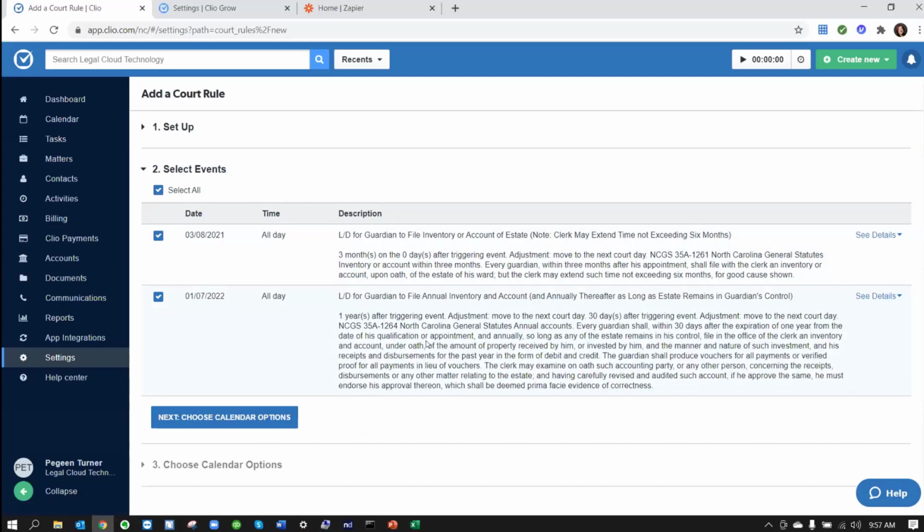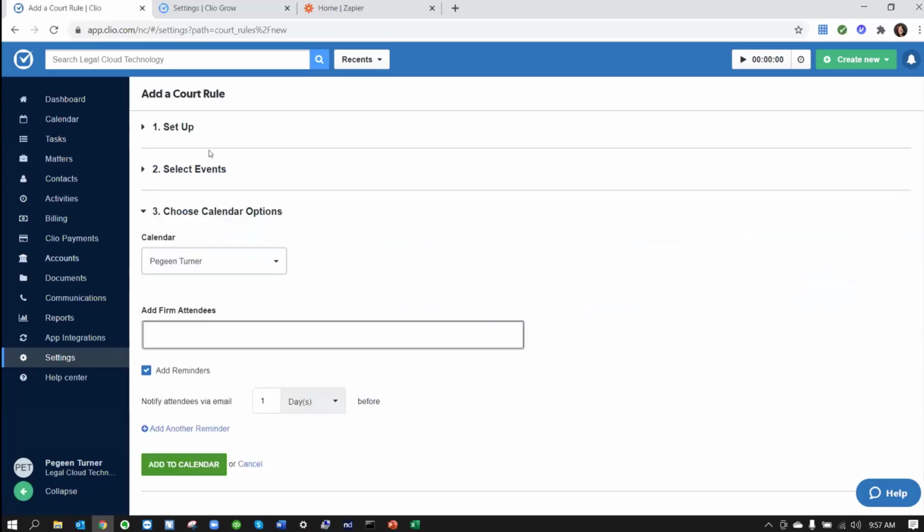And as we add them to our calendar, it's going to automatically not only put them on our Clio calendar, but again, then in turn, if you have it synced to 365 or to Google, it's going to add those items as well. And this is where you can say, okay, whose calendar is going to be added to, and then any additional attendees, as well as, okay, how many reminders, what kind of reminders do I need for these particular events? And you can choose what kind of reminders, if you want something that comes 3 weeks before a particular item or 5 minutes before.